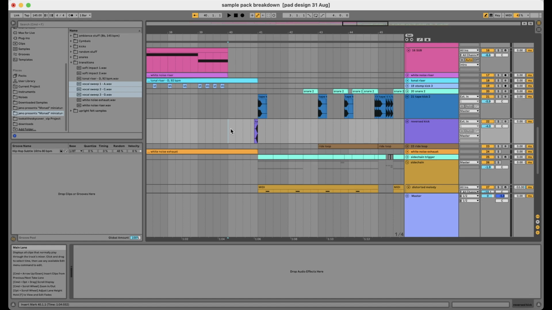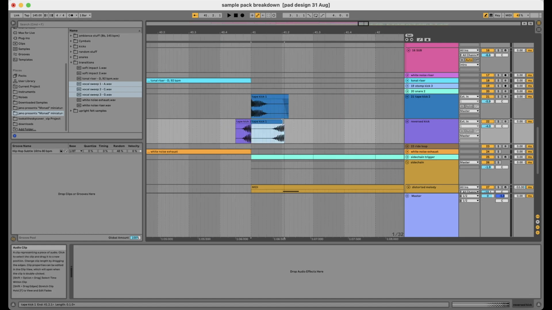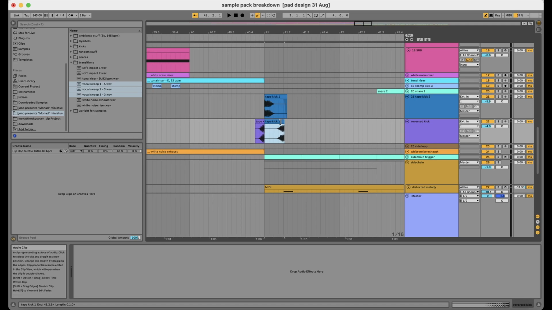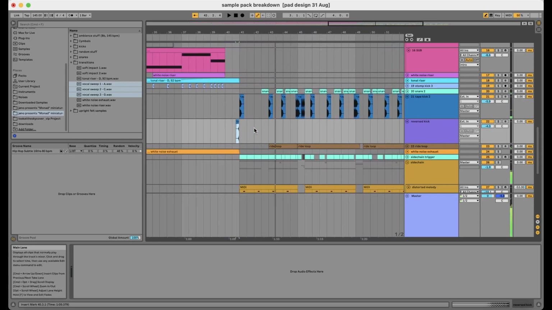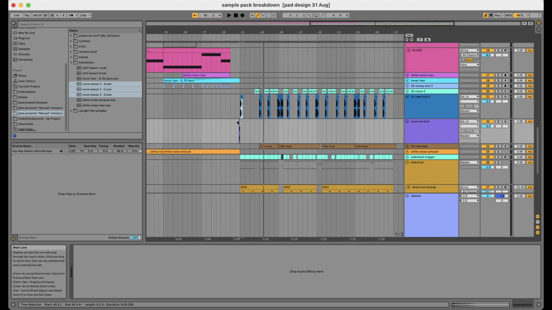One really quick tip here, just in case some of you don't know about the reverse kick. When creating a reverse kick, you've got to cut out the transient part of it because it often sounds really disgusting. By doing so, you can achieve something like this. It gives the first kick more impact, so it makes the whole drop sound more impactful.